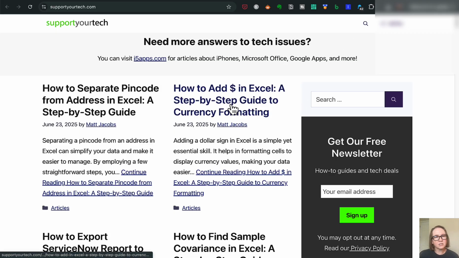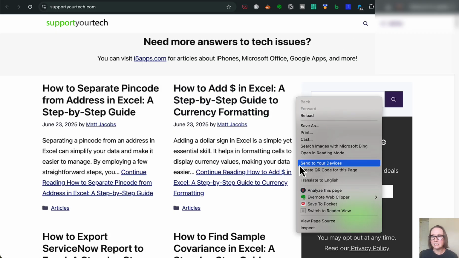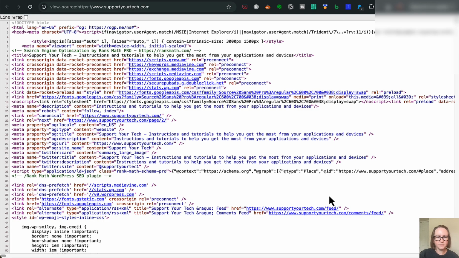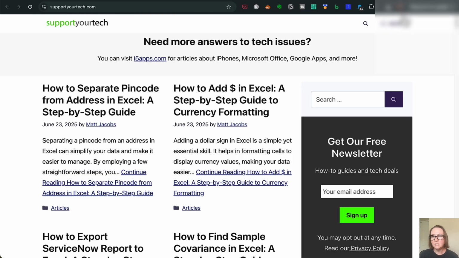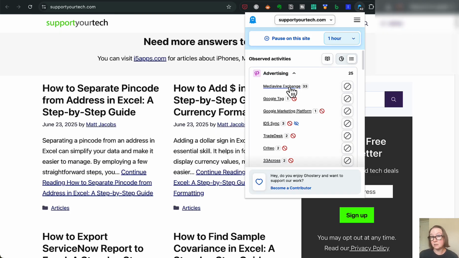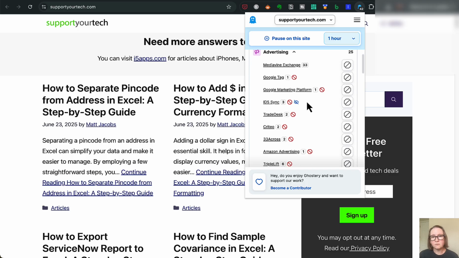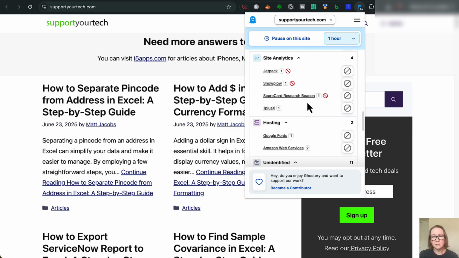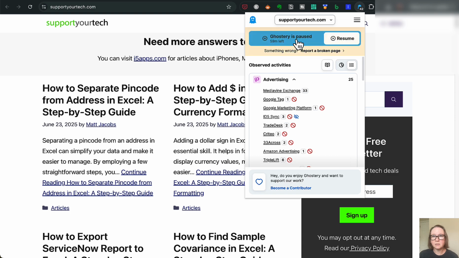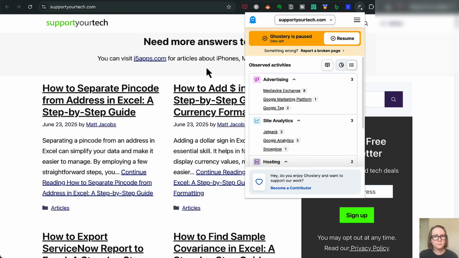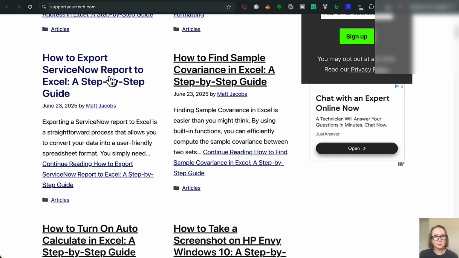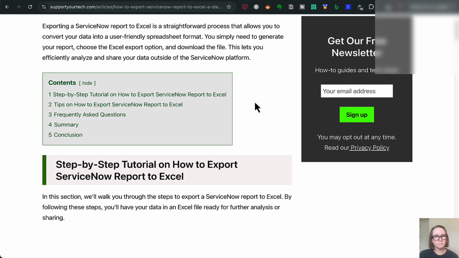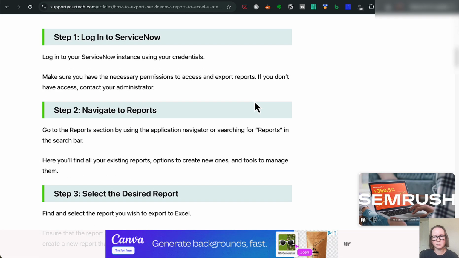And this is just another site I clicked on. It looks like we're using GeneratePress here. Another very common theme that we just saw. Just double check that. Yep, it is still there. And then we'll look real quick and see if it's still monetized by Mediavine. That's very interesting. Let's double check that by turning off my ad blocker. Maybe. I'm curious if there's actually ads here. Yeah, looks like Mediavine again.